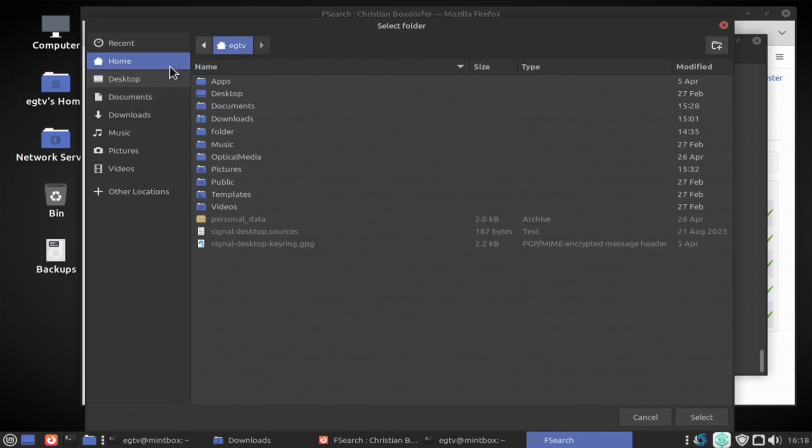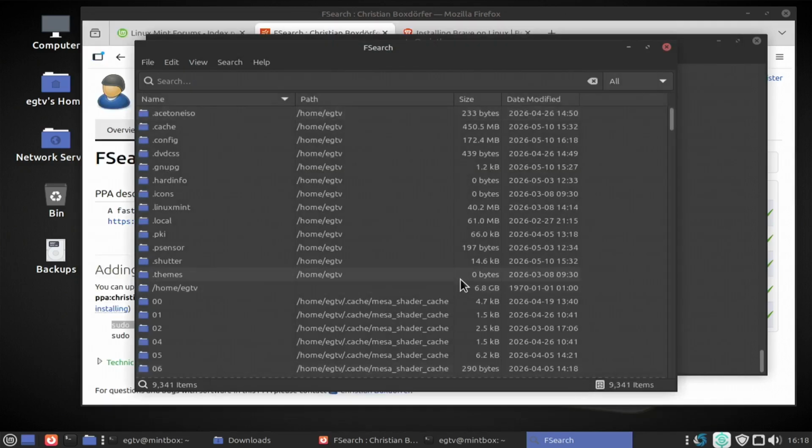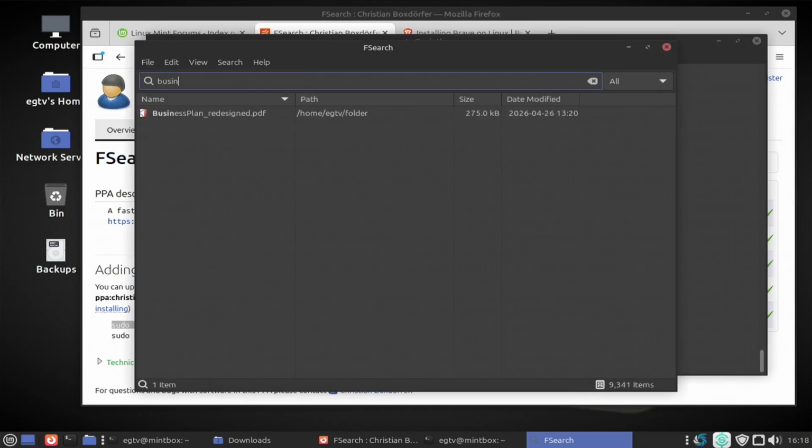All you have to do is honestly just add your home folder, select. Although you can select the root partition as well, I don't recommend that because it will throw up some errors and you don't want to go through that. Just really select your home folder, select, press OK, and now we'll find out everything. Let's say I've got somewhere something related to a business for some reason, and as you can see, I found it immediately. This is so handy, really. It will make your life easier if you decide to stay on Linux and use Linux for longer.